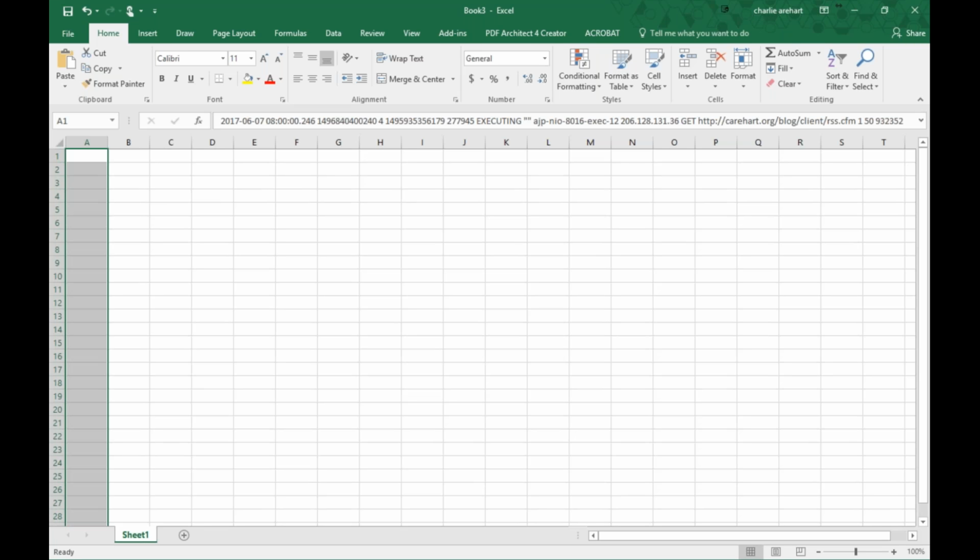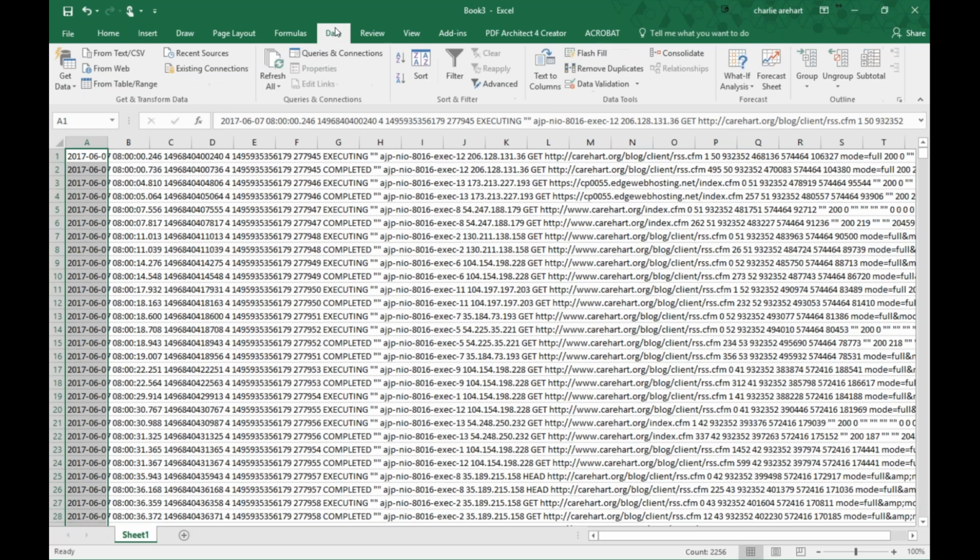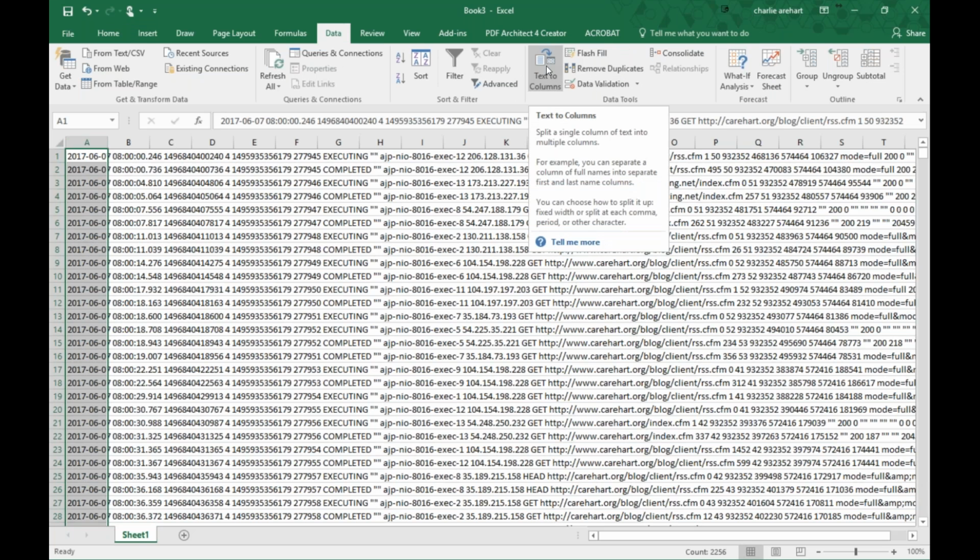This is very important. Check this out. I've copied to the clipboard one of the logs, and I've pasted it into Excel or OpenOffice Calc or Google Sheets. Now, this doesn't look impressive. This is just the same old junk. This is one line. If you know how to hit F2 to see what's in the cell, everything is in the cell, it's not broken up. What do you have to do? Well, I've got to come up to data, and say text to columns.